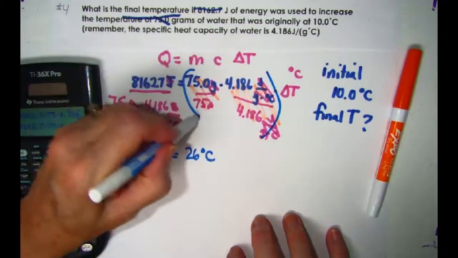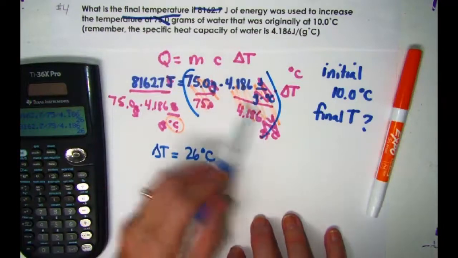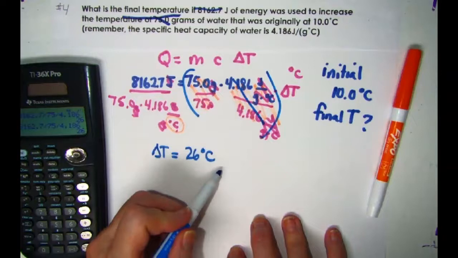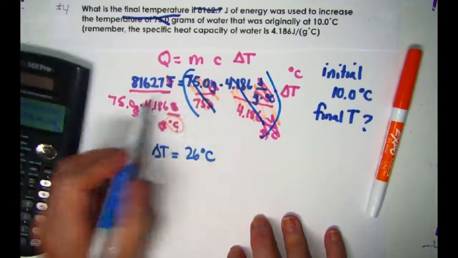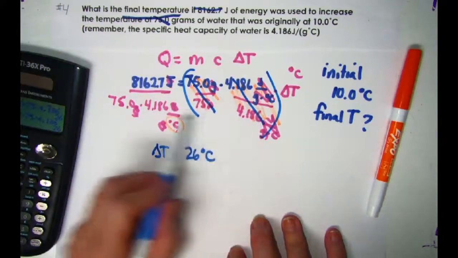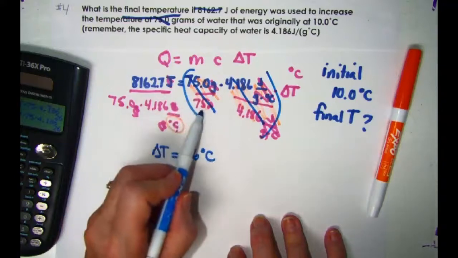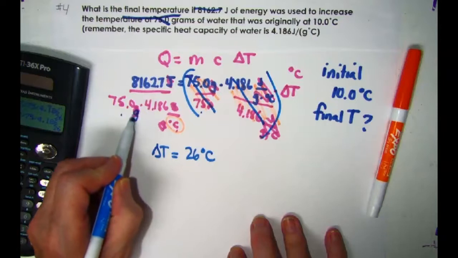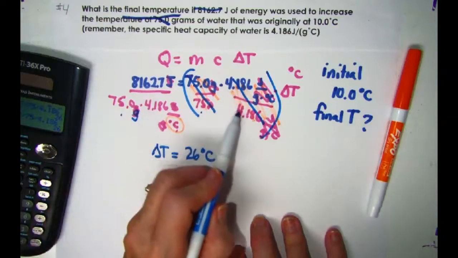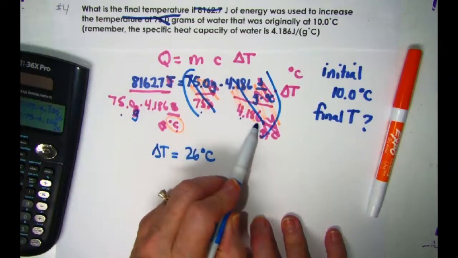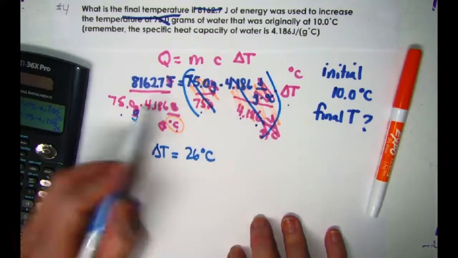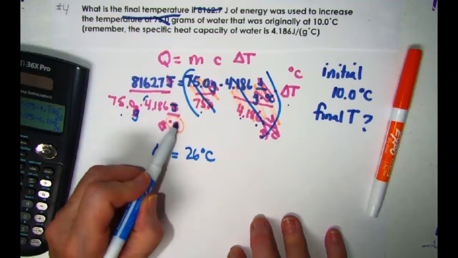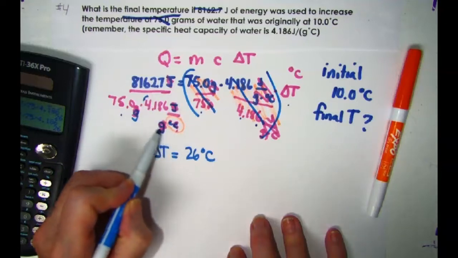All of this being divided on this side, canceled out, canceled, divided here. So what I do on the left side, I do to the right side. So remember, when I divided by 75 here, I have to divide by 75 over here. There's the grams. When I divide by the C on this side to isolate delta T, I had to do the same thing. There is C on this side, and I have joules, grams, degrees C.